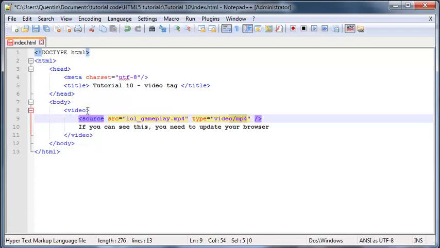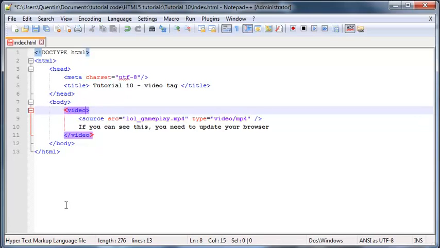Now there are still a few other attributes that we need to work with. We're going to put those up here in the video tag, and the first one is going to be the width of what we want the video to display as. YouTube actually uses 640 as the width, so I'll use 640 on my video as well. And for height, we can set that equal to 360. So this is just going to make sure that the video is 640 pixels wide and 360 pixels high. That's pretty much the same size as the normal video on YouTube.